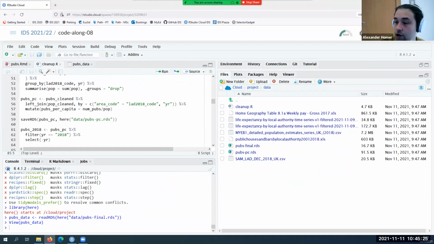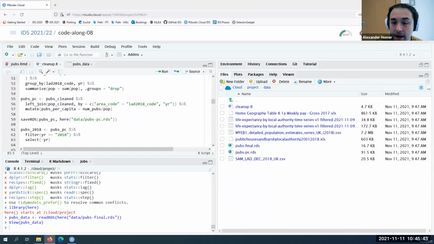And then the rest of the data, I could have gone and found lots of other data for every year and tried to do a time series type thing. I didn't for a couple of reasons. One, time series are complicated and we haven't really talked about them. Two, which shouldn't stop you if you're interested in using a time variable in your project, by all means have a go at it.